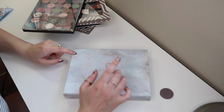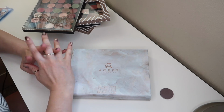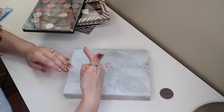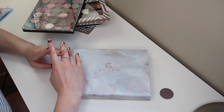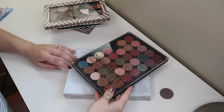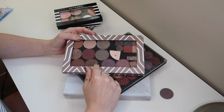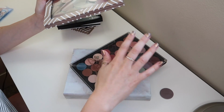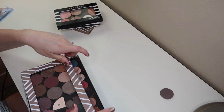What I'll do next, I think, is put them to the side and then organize my single shadows into different groups. I don't want to do it by brand, except for the Lethal Cosmetics. Those ones will stay in that palette that I showed you earlier. I want to organize them by color and formula, maybe. I want to have all of the circle pans together, all of the bigger pans together, and then the oddly shaped ones together. So we'll start by putting them out in color category and then go from there.